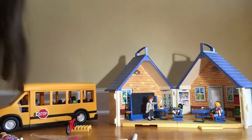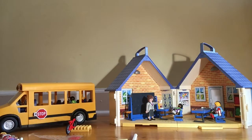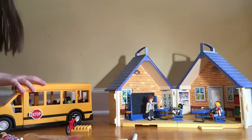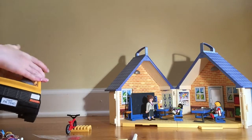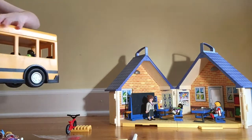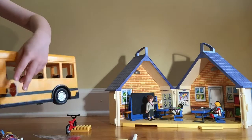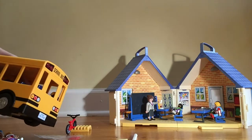We are back, and now we are going to fix it. So, Cassidy, what do you think we should start with first? How about the school bus? The school bus? Okay, so the school bus is right here. Here it is. There it is right here. Here's on the side. And you can actually move the little sign right here and everyone's just like falling everywhere. Look. And yeah, it's really cool.